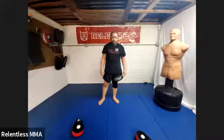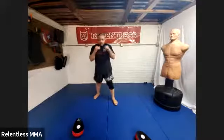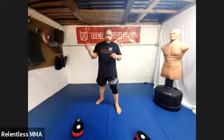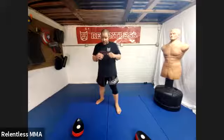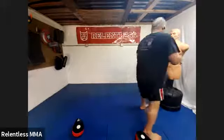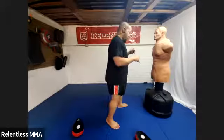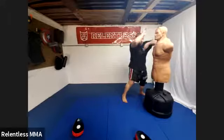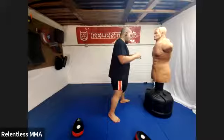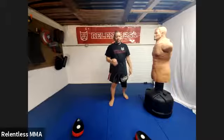Moving, circling. Don't forget all the footwork stuff we worked on. I can shift over here, or shift over here, or I can shift and create an angle. So if I see that big, wide right hand coming at me, I might step into it and then come with a short shot, even the elbow. If he's coming from this direction, I might step into it, and then there's my elbow, and my knee. But notice how I'm moving around my opponent, or I'm covering and coming in. So those directional changes make up a lot of the combinations.